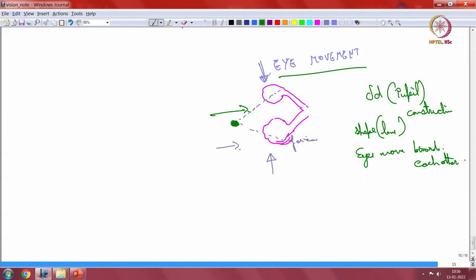Yeah, see, both pursuit and vergence are sort of common sense things. So, how do you see something close by? You have an object which is distant, and then when it is coming closer to you, your eyes have to move closer to each other so that you still retain fixation at the point. So, pursuit, vergence, these are simple to recognize.